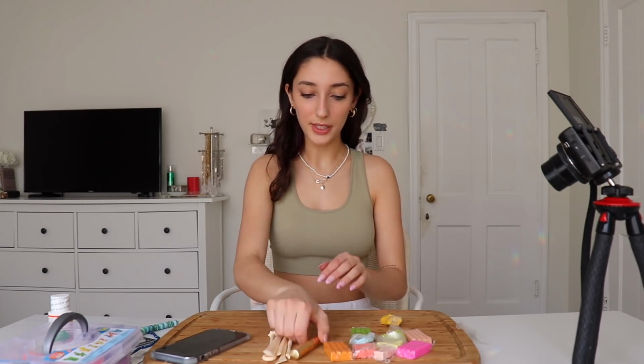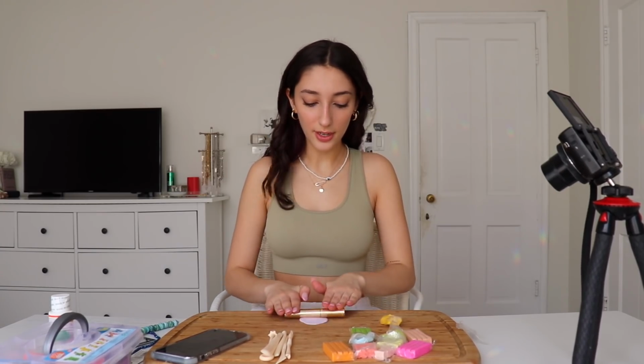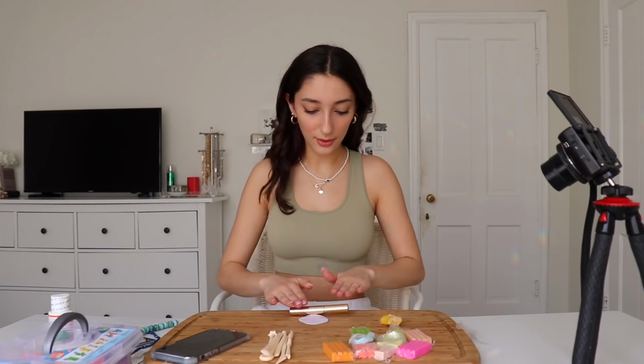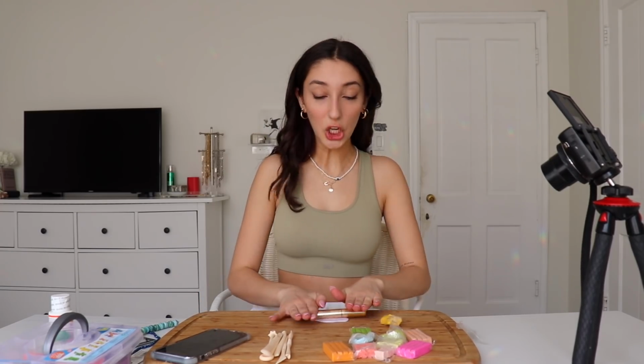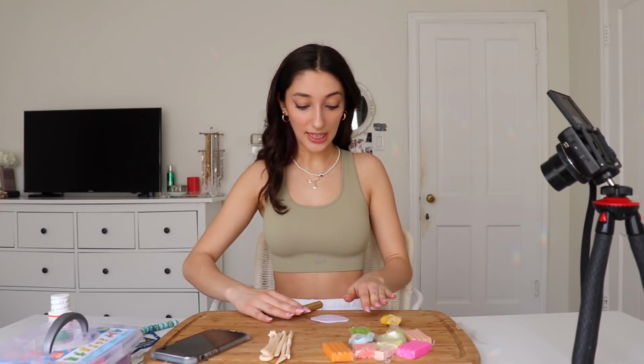Oh God, I'm already getting like nightmares from the last time I tried doing this. When I first started this, I thought it was gonna be so easy. I was like, oh my God, these people make it look really easy. And then I tried it for myself and it did not turn out as I hoped it would. It's a lot harder than it looks. So if you're gonna try to do this, just keep that in mind.